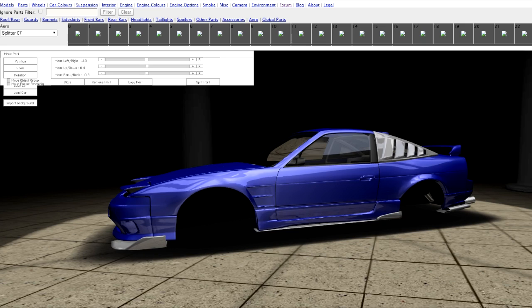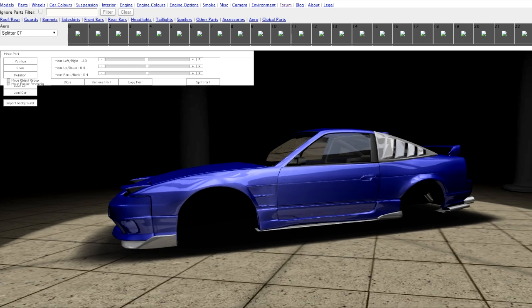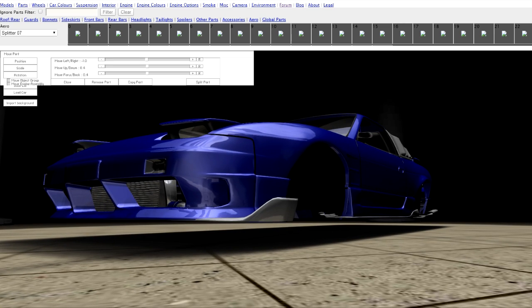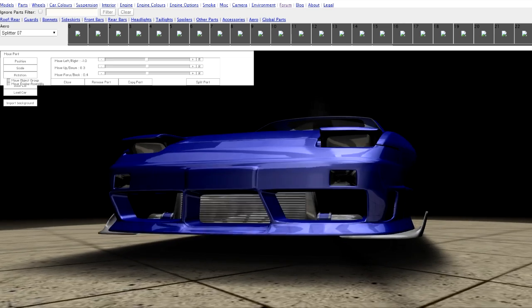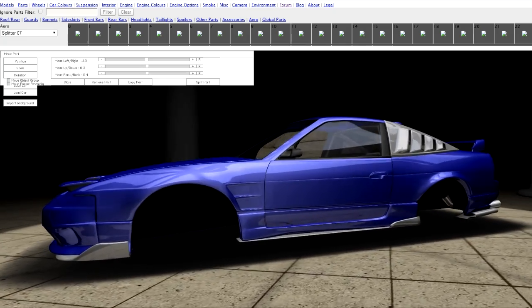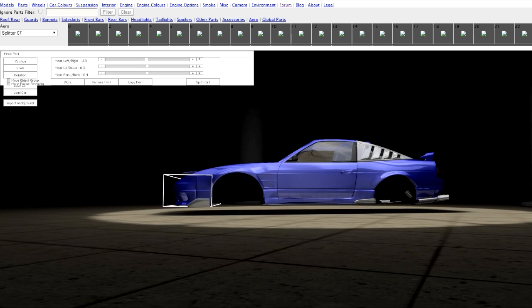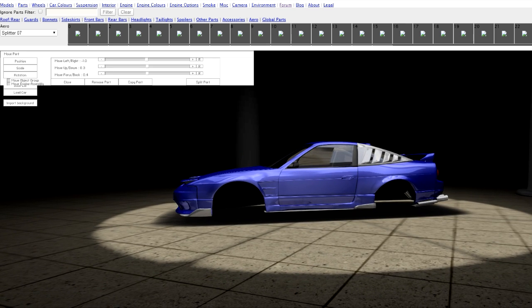Now we'll go ahead and scale the length of this down. Move it back to line it up nicely there. Move that up. Oh yeah, this thing looks good. That looks real nice. Like, I just love the combination of these splitters.